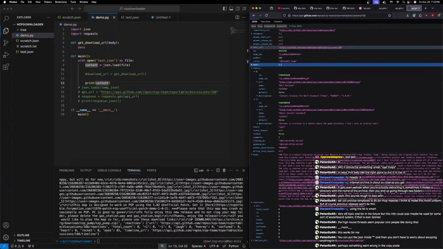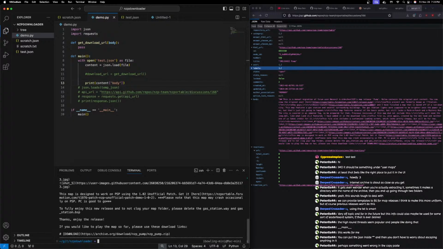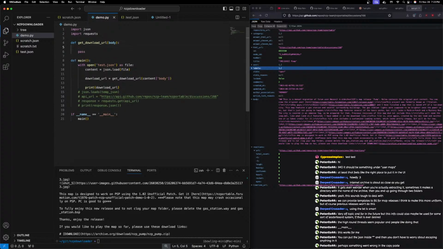Don't care about the user information. Okay, labels. Don't care about labels. Oh, just body. Really? So we just do that? Sweet. Yeah. We are super awesome. Download URL. So what's the best approach here?